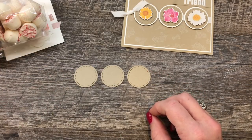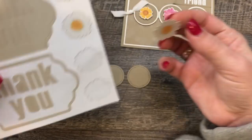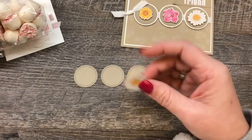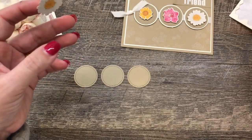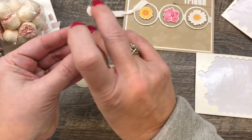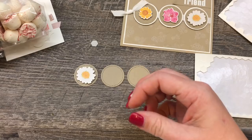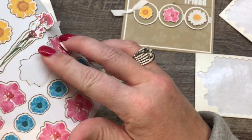Okay, so I've die cut 3 of these stitched shape circles. So I'm going to take my sticker sheets, again, that were included with the kit. These are actually in the kit, they use them to decorate the envelopes, but hello, I'm making more cards with mine. I'm just saying. All right, so I'm going to take one of each of these little flower stickers and put a dimensional on the back of them, and then place them on my stitched shape circle. So really simple. There's lots to choose from here, and there's tons of extras, which I love.